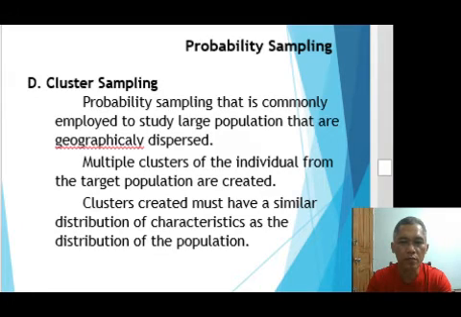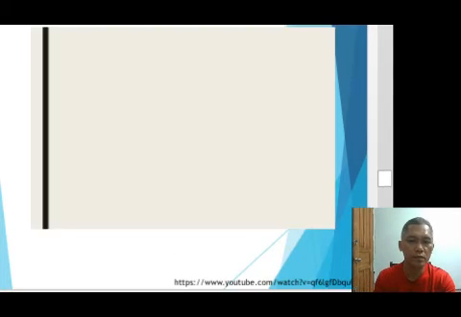Now let's have cluster sampling. This kind of sampling is somehow similar to stratified. The researcher is now considering to study an entire barangay or entire city. The researcher might as well use cluster sampling for his sampling technique. Here's a video showing cluster sampling.